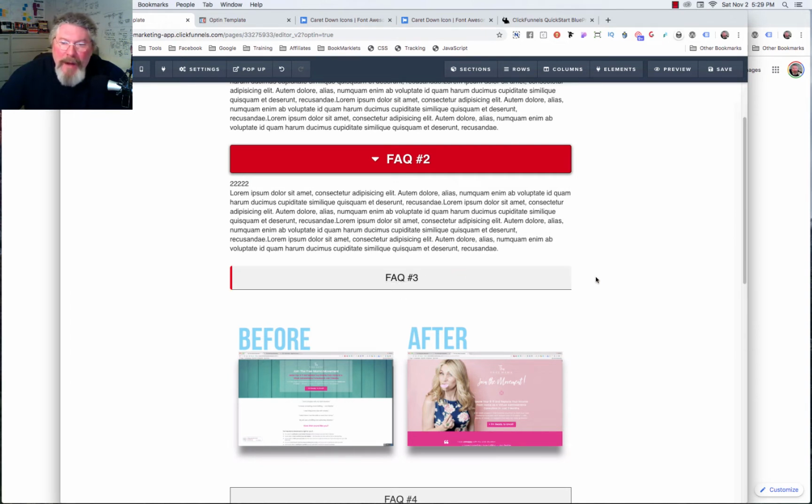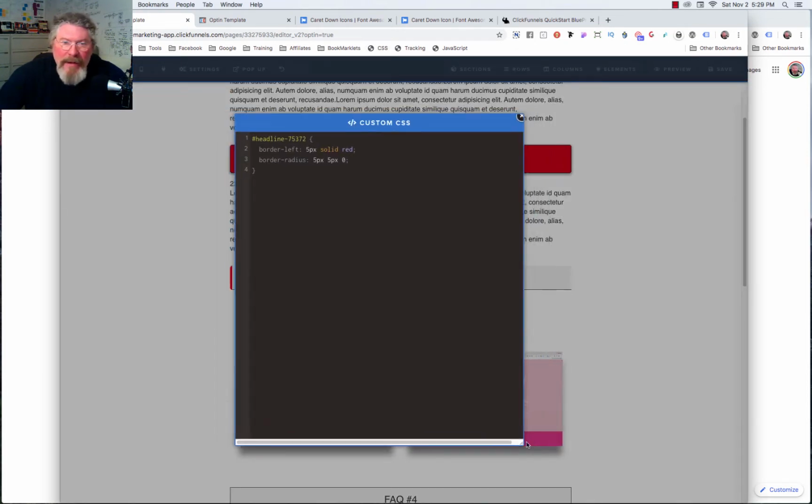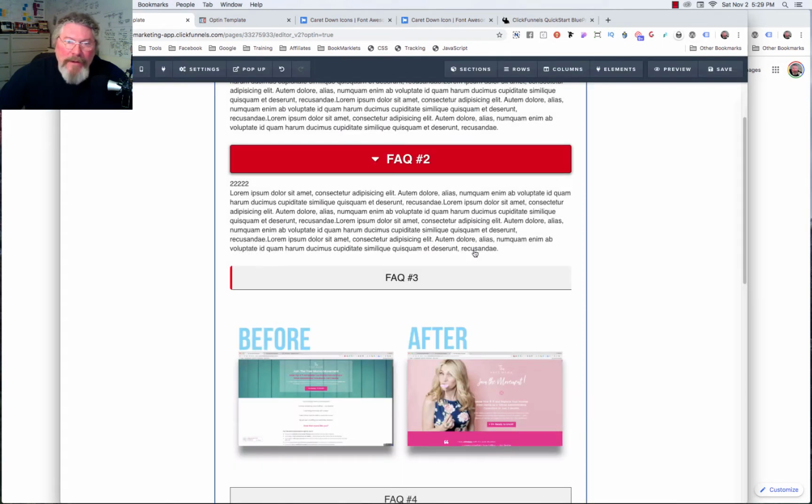And then here, all I did is the gray background with a 1 pixel border at the bottom. And then over here, I just did this as a little bit of CSS if you wanted to go that direction. We got our CSS right here, and let me skinny this up a little bit. We just have our border left of 5 pixels red, so that creates the border. Then we got a radius of top left 5 pixels, bottom left 5 pixels, and on the right hand side we have no radius at all, so it's got the square corners.